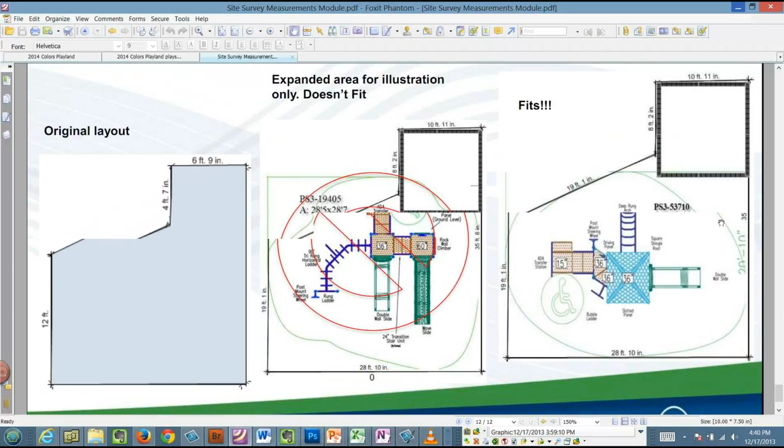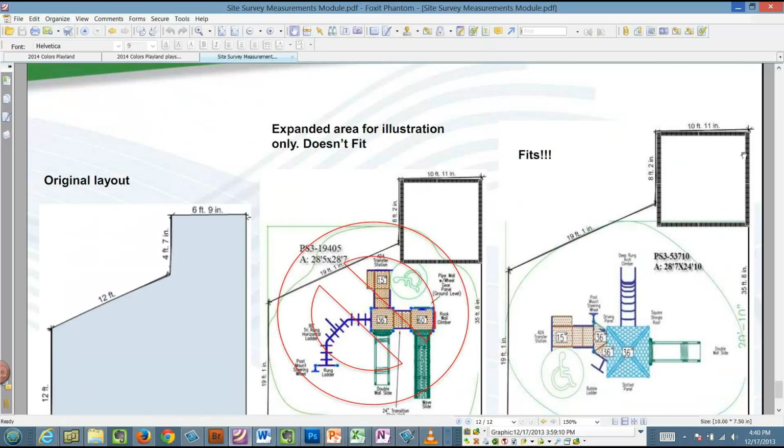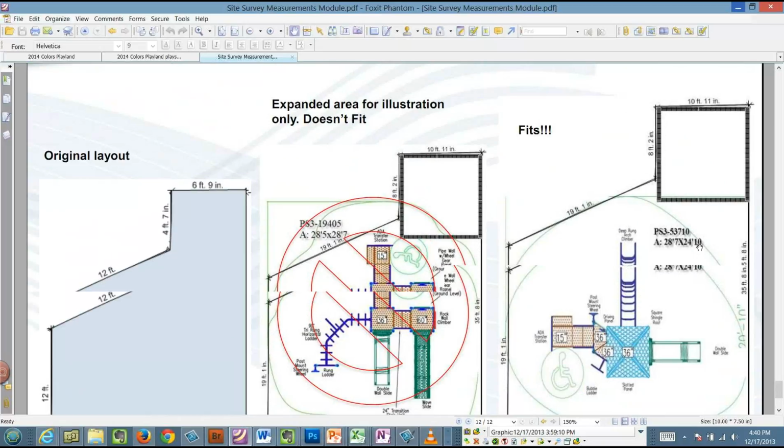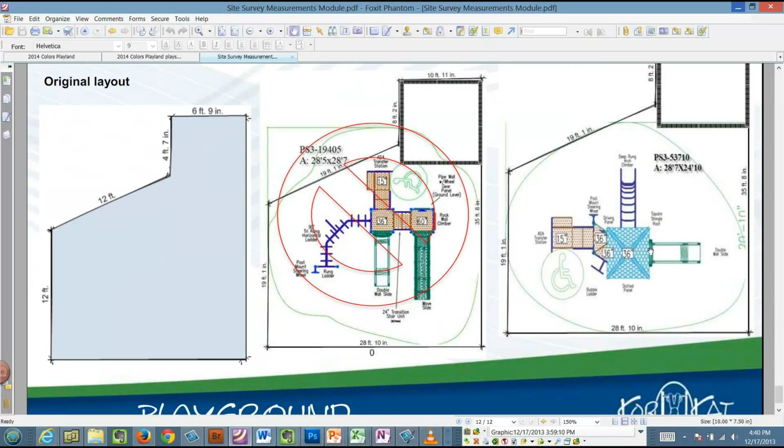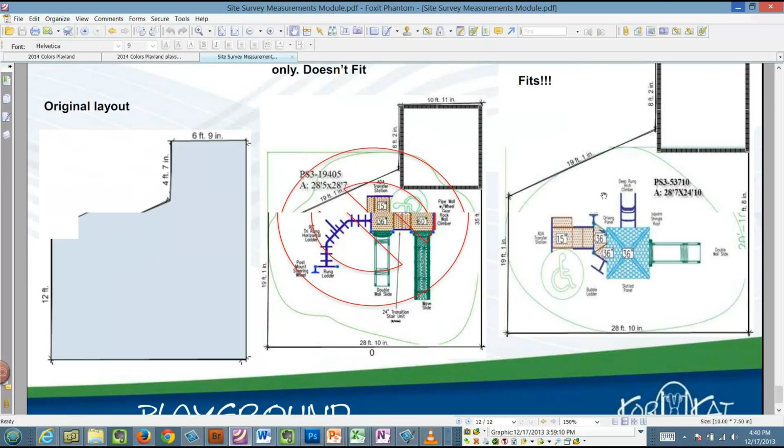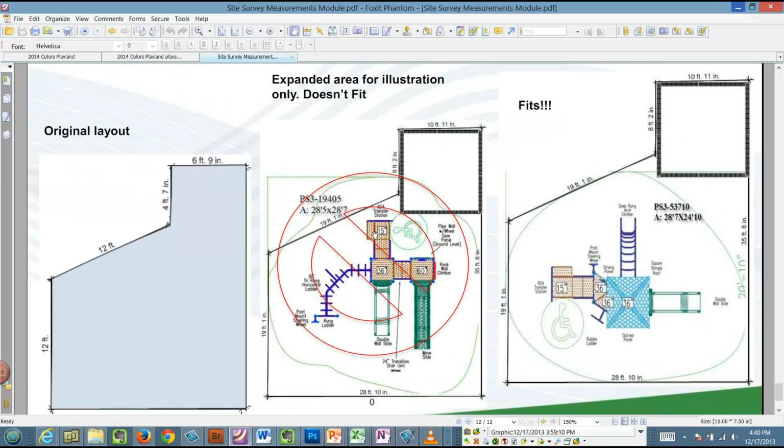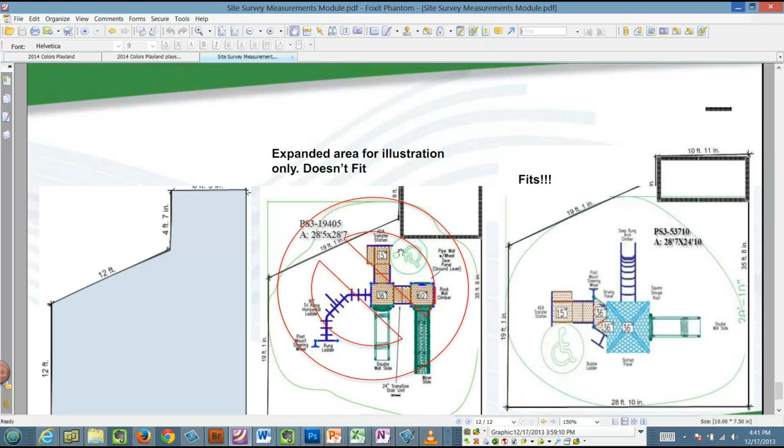So with this layout, we could have very easily dropped in a 10 by 10 sandbox, and then we could have put a nice little play structure in here. It wasn't too much, and it wasn't too little. We have a lot of open space in here. This is very much likely to sell. This is obviously going to require your folks to do some site prep in order to make this all fit. Not to mention making your customer very upset if it doesn't fit, in addition to your installer. Right.